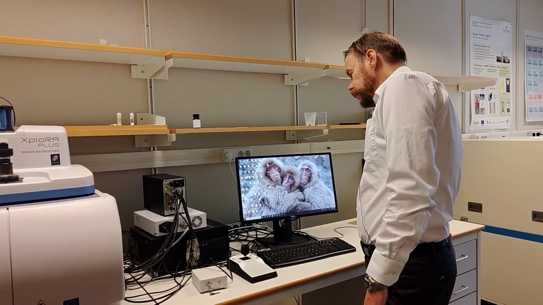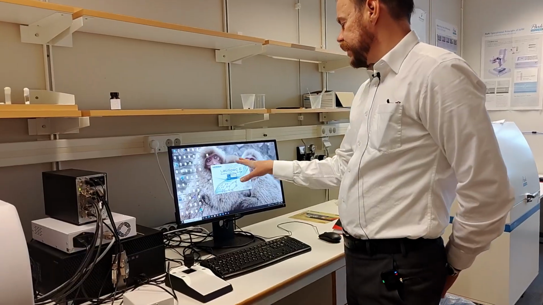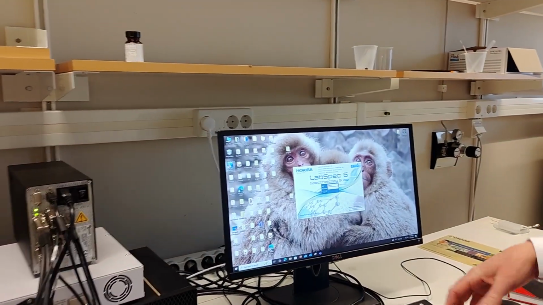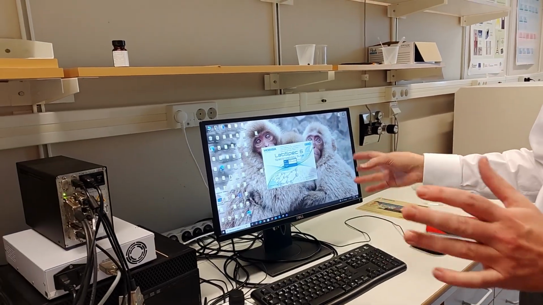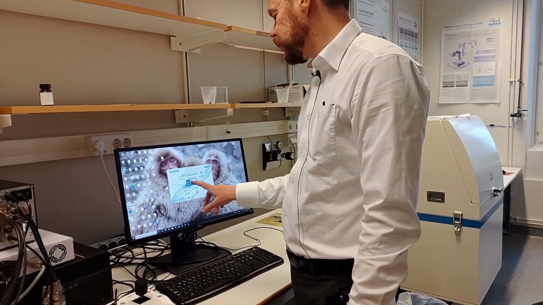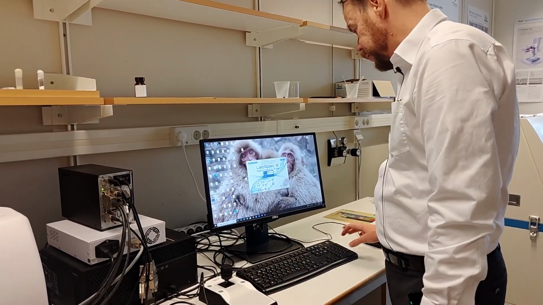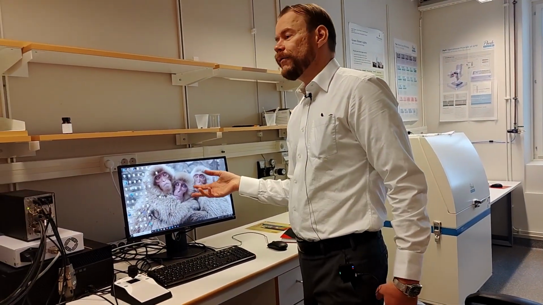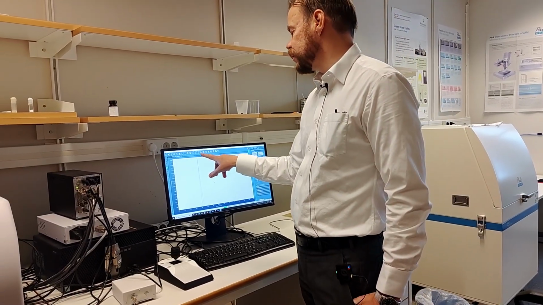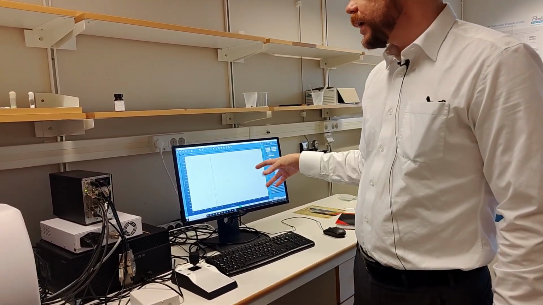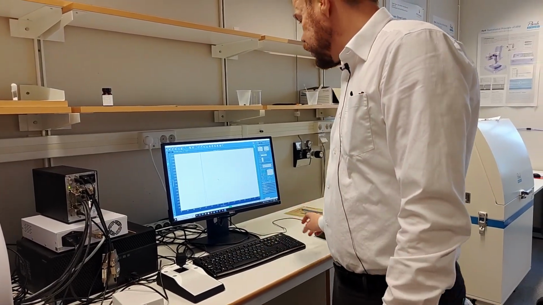The program is called LabSpec. So this is the login interface, and you can run a user account on this machine, but it's such a simple machine, so we all use the admin account. The username is admin with a capital A, and the password is the same, admin. Some people want to have their own user account, so you can create that here on the user icon, because you get your own user space and can have your own configurations and so on.